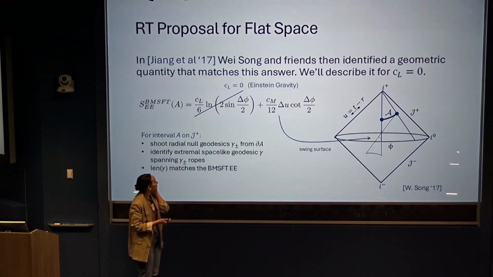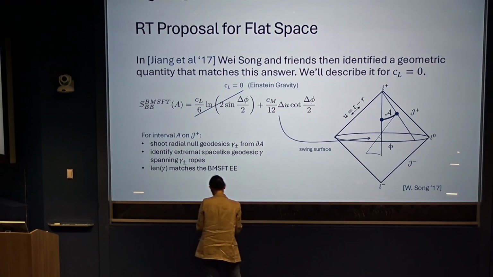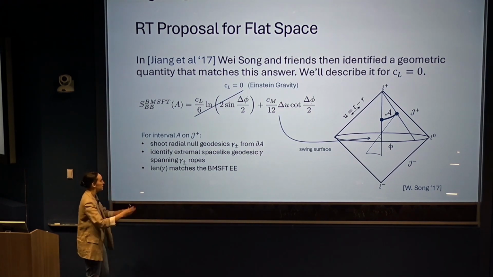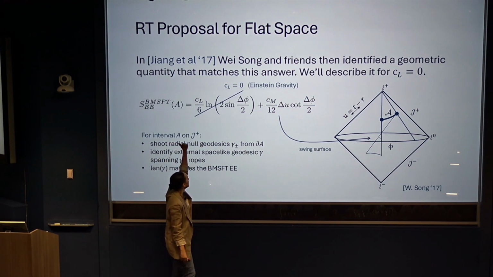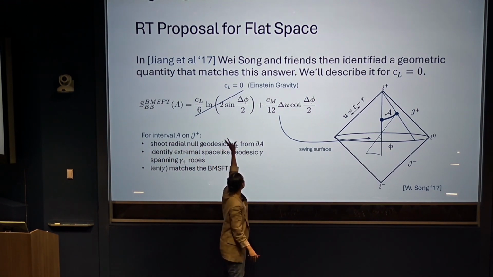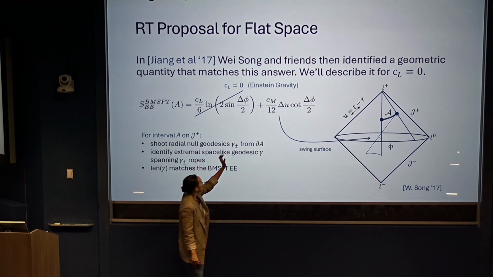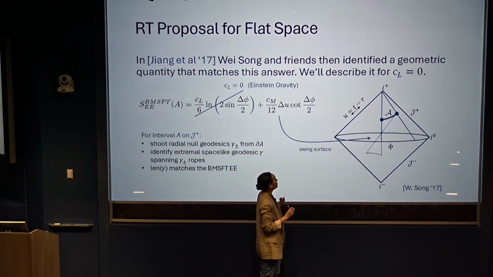Now what I want to do is focus on the case where the RT proposal is valid. I don't have any funny corrections because I have a theory with c left and c right being different. So I throw away the first term. That first term is the one that we saw on the previous slide that looked like the usual geodesic, up to just suppressing the cutoff here. What I would get then is that they would claim that the entanglement entropy is this delta u cotangent delta phi. And that's a bit weird.